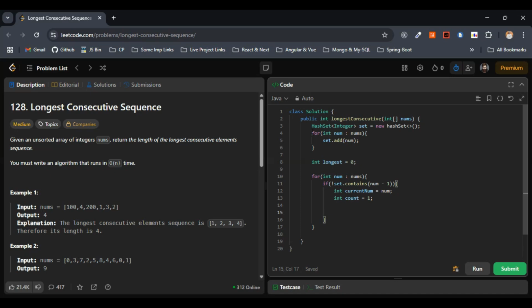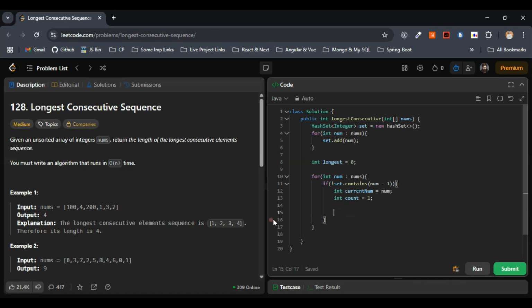So the main step, or the third step here, is we have to expand the sequence, right? If the next number is present, if we have found the starting number, suppose in this example, we have found 1 as the starting number. Forget about the other things, because we need the next number as well, right? So here we have found this one as the starting number, and for the 1, if 2 is present, then we have to expand the sequence, and then we have to update the longest sequence length. These two steps we need to do yet, right?